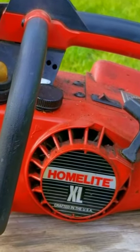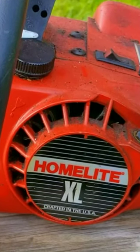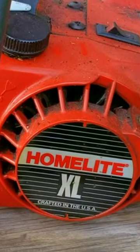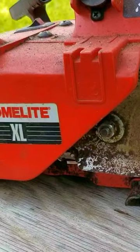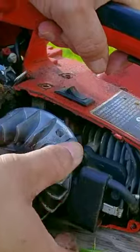If you find one of these for sale, or better yet for free, you might want to reconsider getting it. Most often when a chainsaw won't start, it'll either be a problem with the carb or maybe the fuel lines. But when you realize that you need to take the chainsaw almost completely apart to do that, you might want to change your mind.